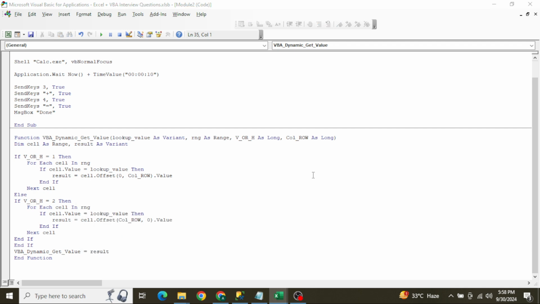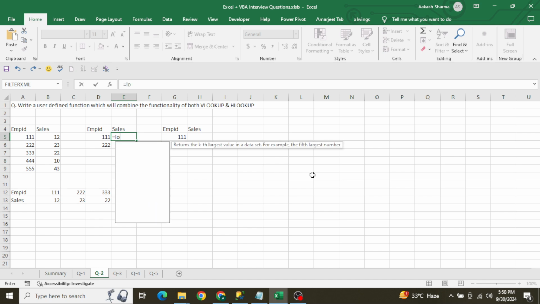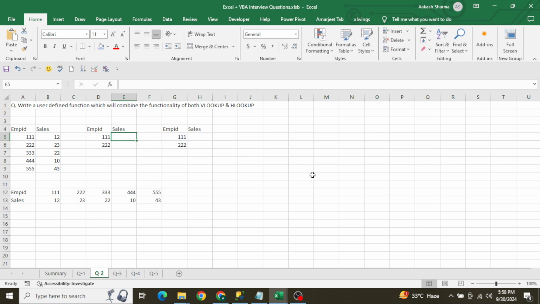Now let's use it. Here I am using equal to VBA dynamic get value. This is the lookup value and this is the range.